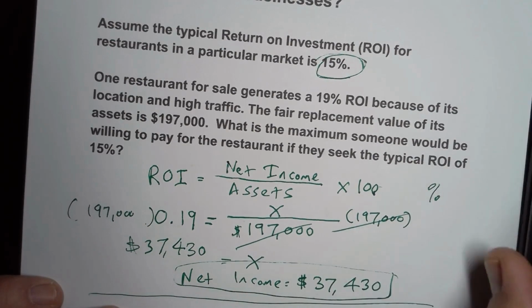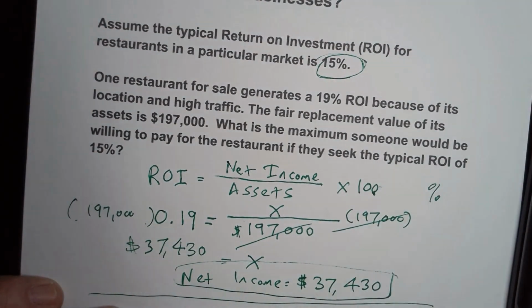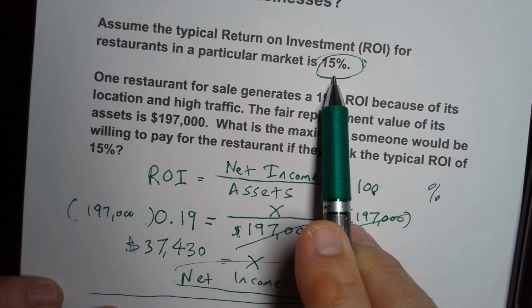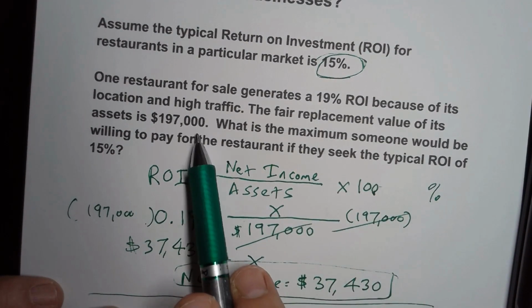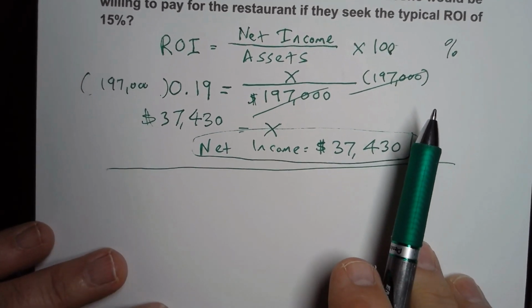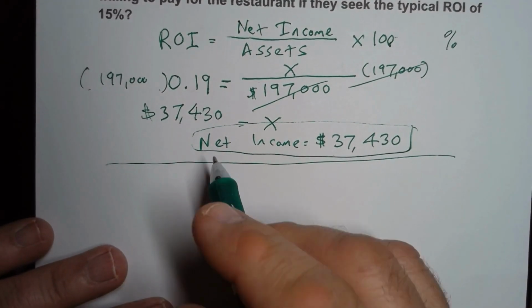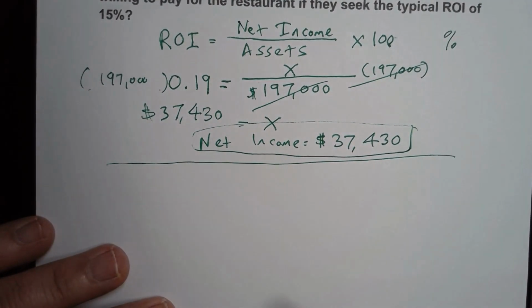And if you don't remember what goodwill is or not sure, I've got a video linked up here where I explain how to account for it. But they know that most investors would be happy with the 15% return on investment. So they're going to ask for more than the replacement value of the restaurant's assets. So as an investor, happy with the 15%, that would give us our maximum because we don't want to pay anything that would make it so high of a payment that we would get less than 15% because why buy this one? We'd buy a different one that we could get 15%.